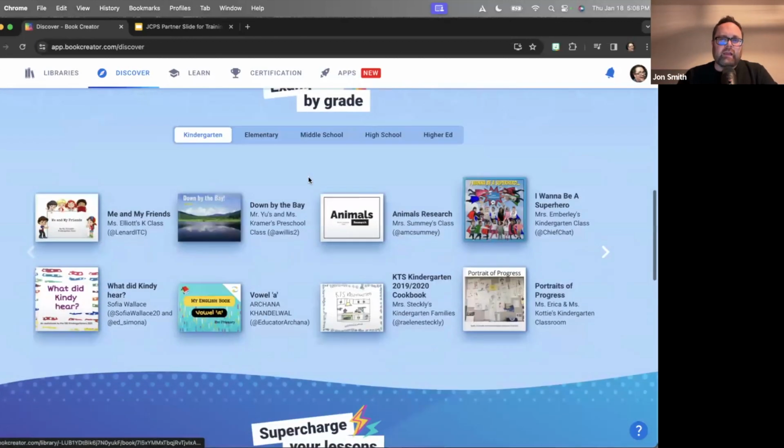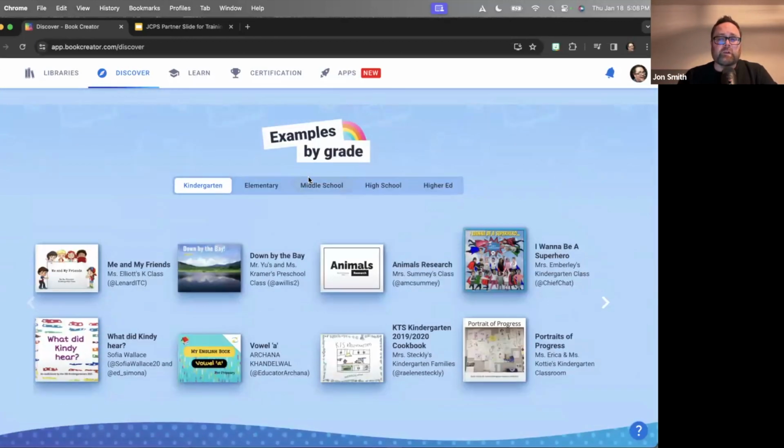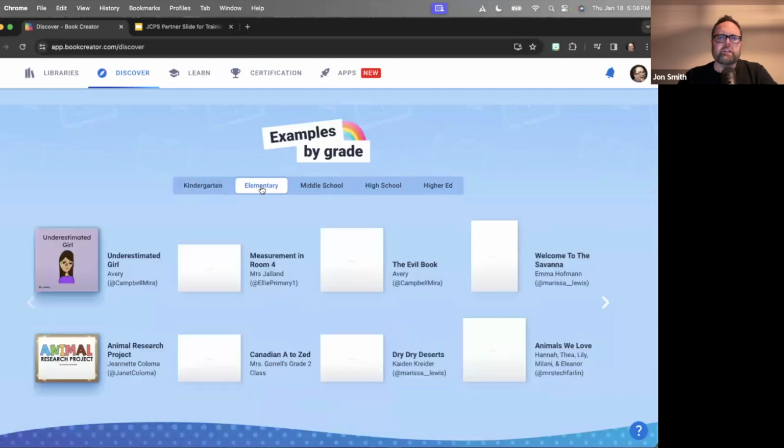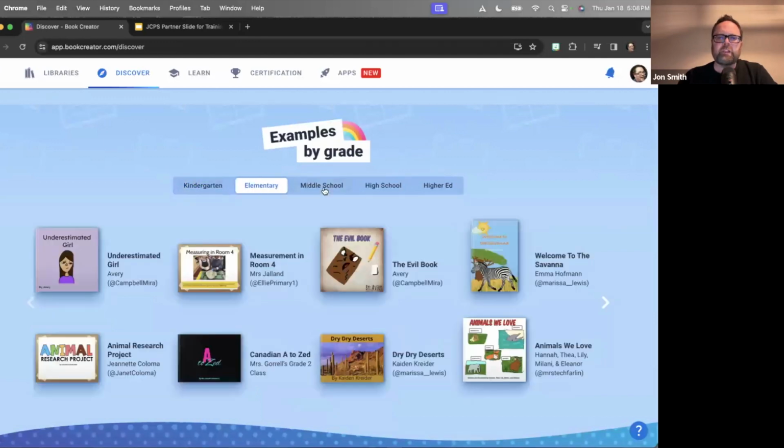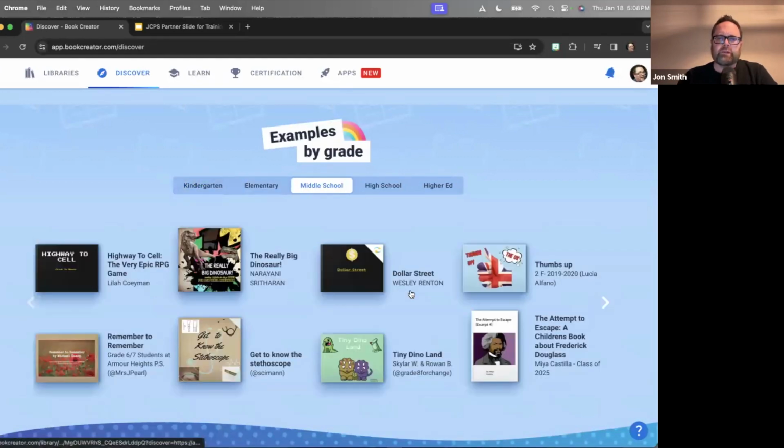As you scroll below that, we have examples by grade level. All right, so you can use Book Creator in any grade level. All right, doesn't matter what you teach or what grade level it is, you can use Book Creator. I have personally used Book Creator with students as young as 3 and as old as 98, and everywhere in between. All right, and so you can too. So you're going to simply click on the different grade bands, and you're going to see some awesome books written by students in this section.